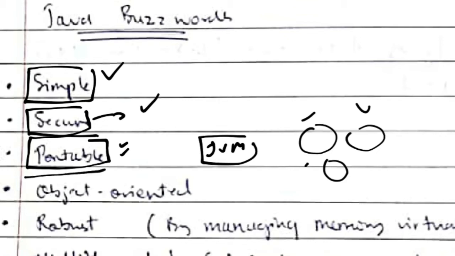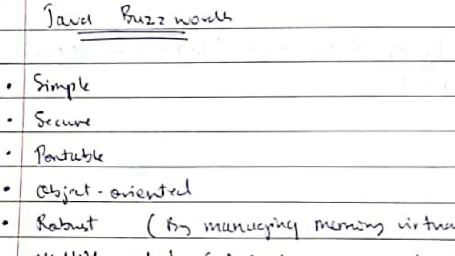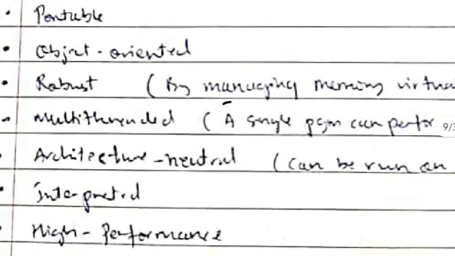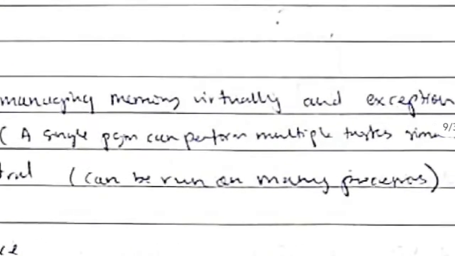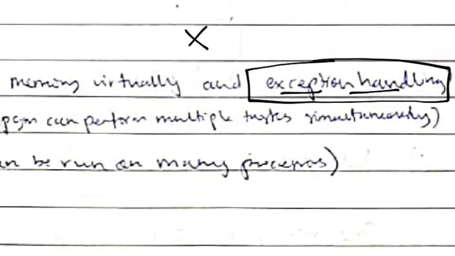The fourth one is object oriented, so all the concepts like polymorphism, abstraction, encapsulation, inheritance, all those apply to Java code. Okay, and the fifth one is robust, meaning it manages memory very efficiently, and it has exception handling as well, meaning whenever an error happens, the whole program does not stop execution, but the exception is handled very efficiently. Okay, we'll be discussing this in the third module in much more detail.